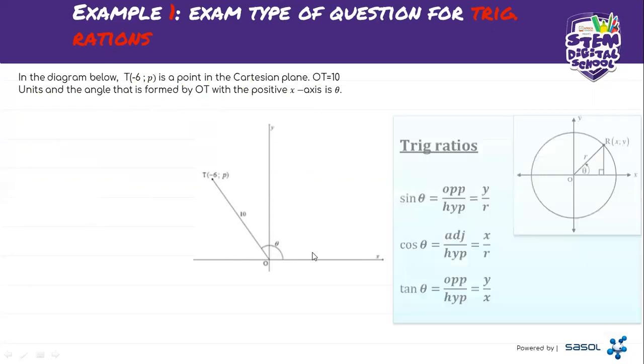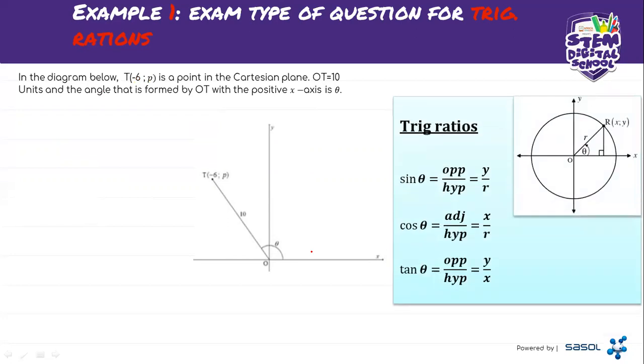For you to be able to answer this type of question under trig ratios, you must know these ratios that we can see on the screen: sine theta, cos theta, tan theta. It is very, very important, my dear learners, to remember the trig ratios, because only the trig ratios can help you answer trig ratios questions.